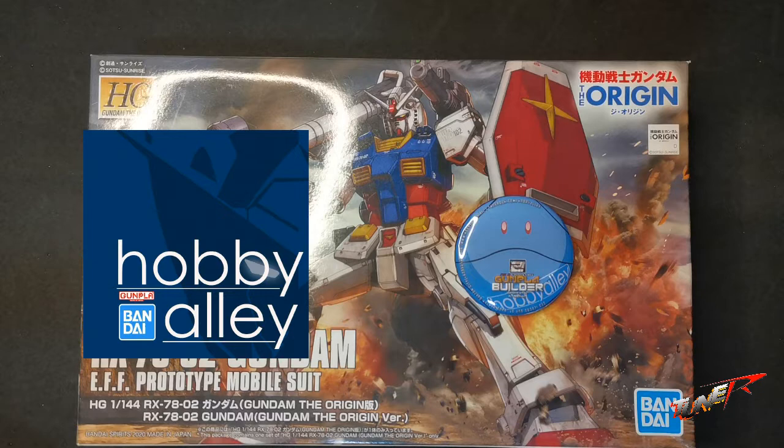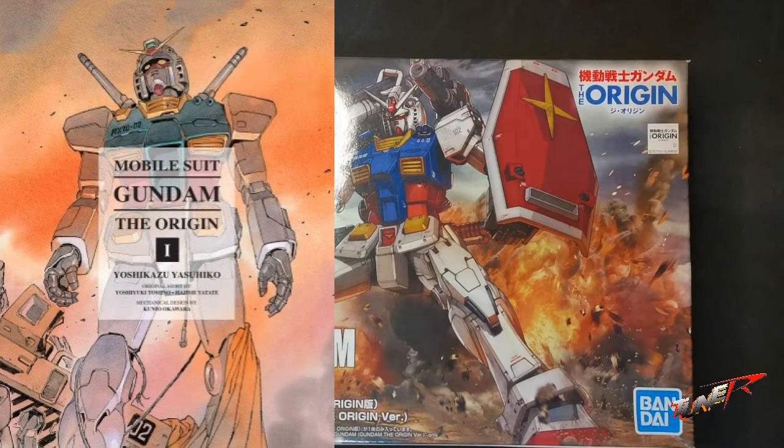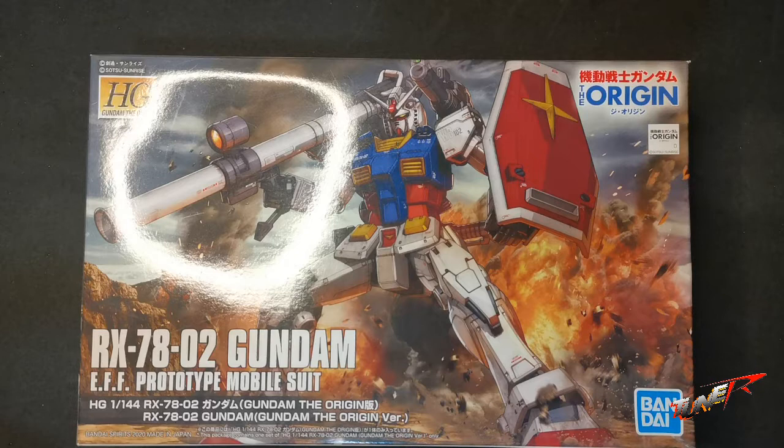This is the first time I got my first Gundam Origin line model. This kit was manufactured by Bandai from the series of Gundam the Origin version under the Mobile Suit Gundam line. And this item was included in the 40th anniversary of the Gunpla franchise.